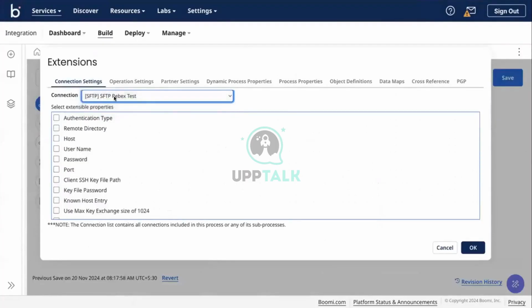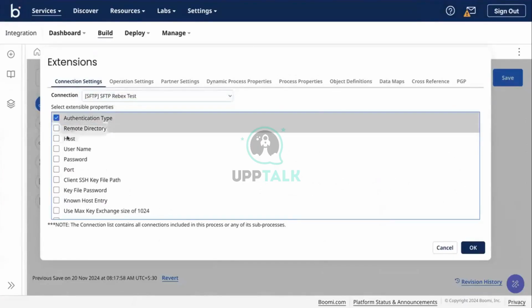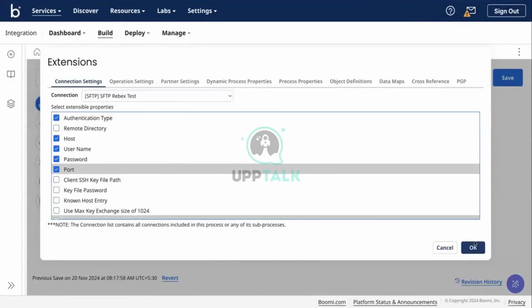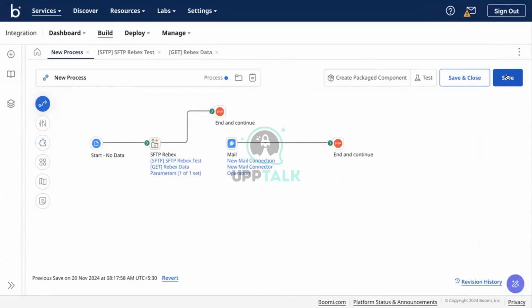If I click on extensions, let me enable this so that we can play around with this data. Let's just save it.